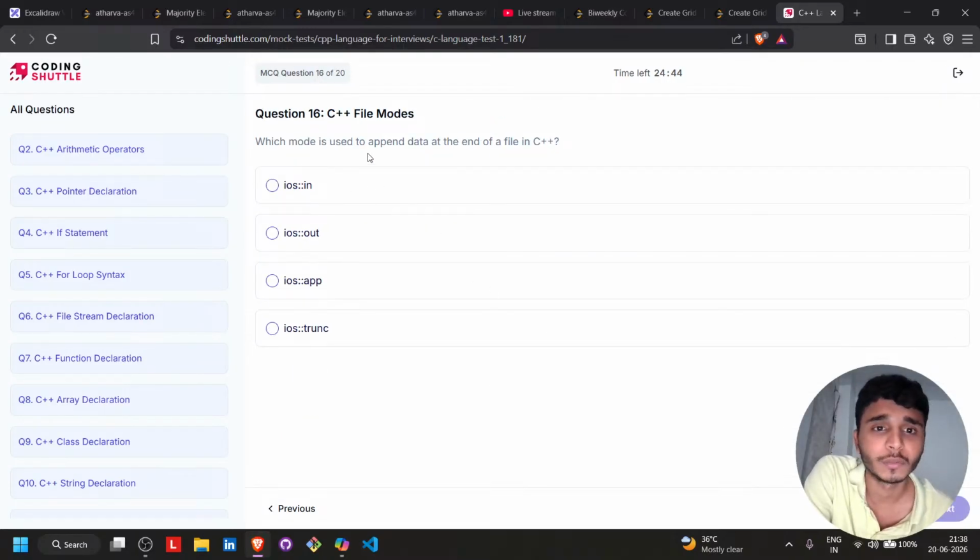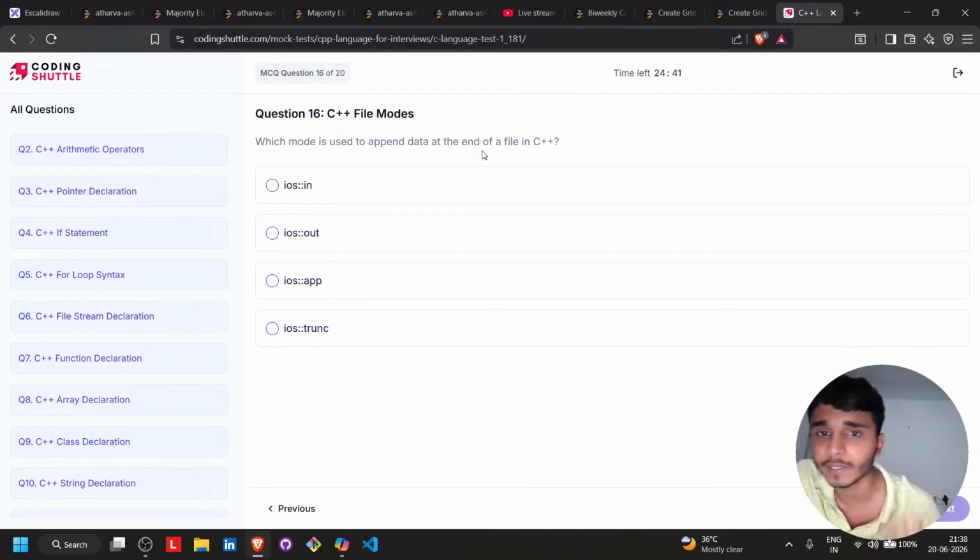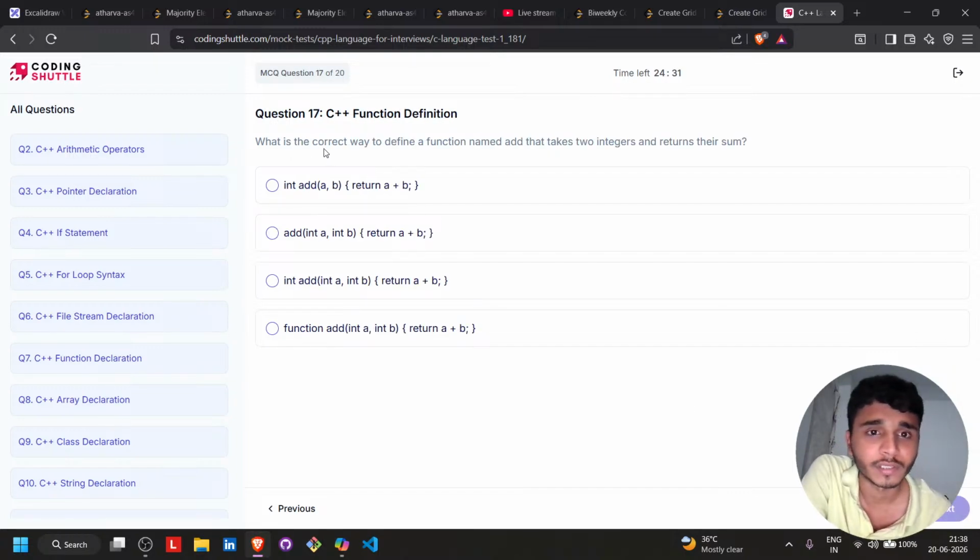Which mode is used to append data at the end of a file in C++? Maybe this, because it's saying append, so out something. What is the correct way to define a function named add that takes two integers and returns the sum? Define a function, integer add. Okay.